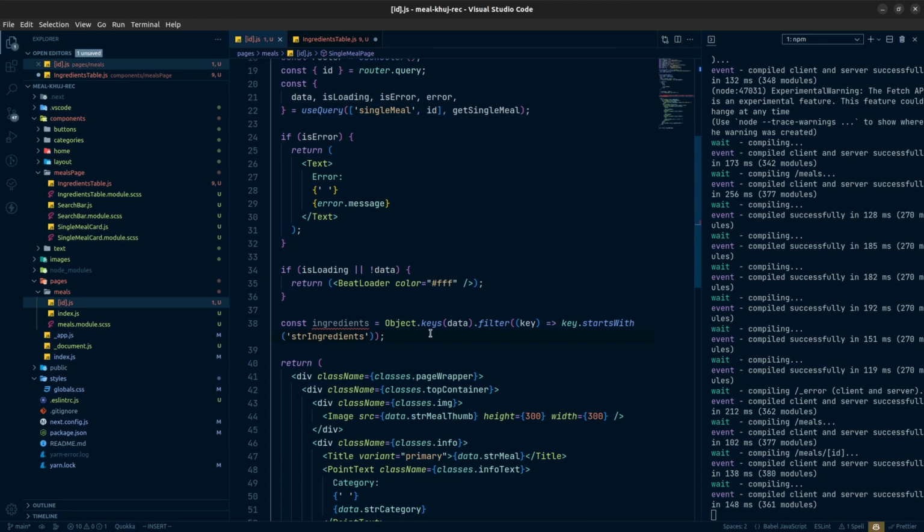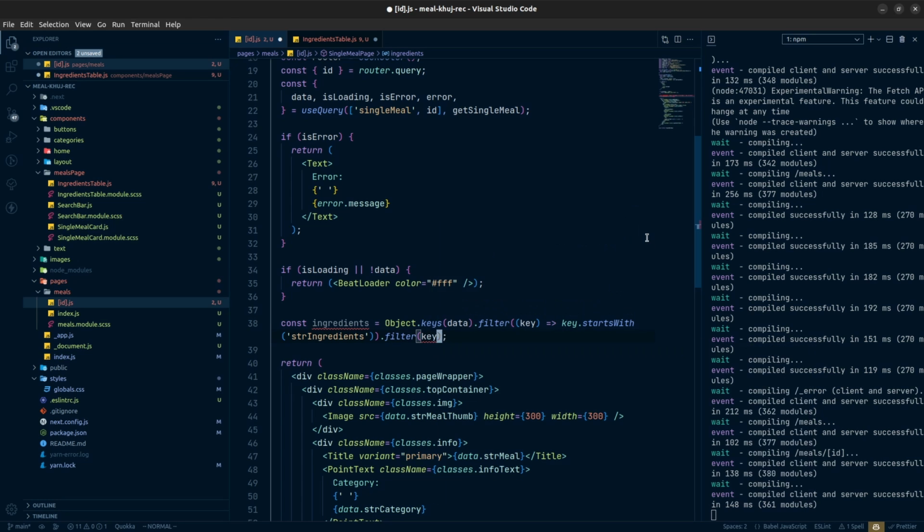So once we have all the properties that start with strIngredient, we need to filter one more time, so that we can get rid of empty values. So for that I can say filter one more time.